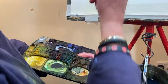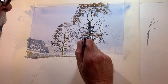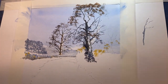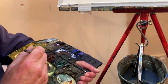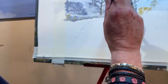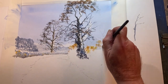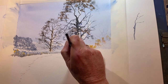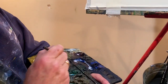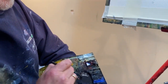First of all, just like I did on the hedge here, a few touches of yellow ochre with the split brush, look. It's in here and in here. Now, burnt sienna. Again, with the split brush. Now, the blue and burnt sienna mix again. Split the brush.